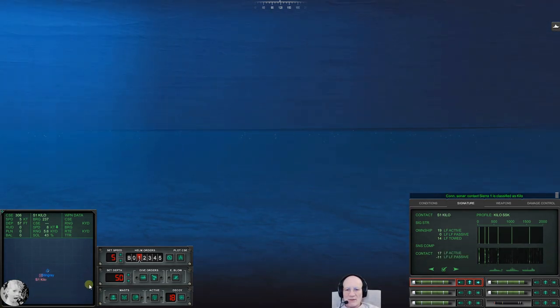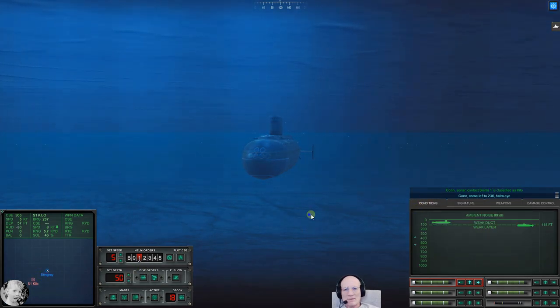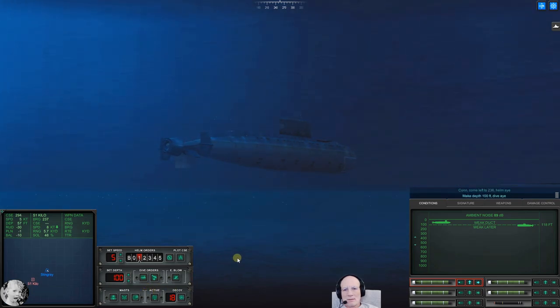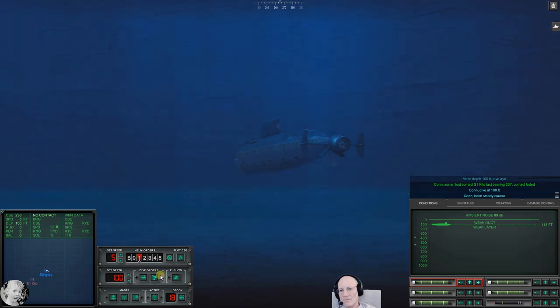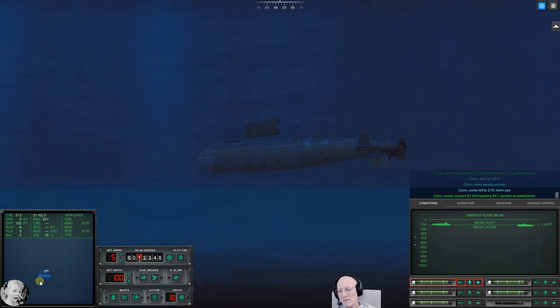All right, well, it looks like a Kilo. It's classified as a submerged submarine. I don't believe it's at 5,000 yards. Come left to 2, 2, 3, 6. It's pretty quiet. Make depth 100 feet, dive by. All right, let's see if we can pick this sucker up. Con, dive at 100 feet. He's quiet. He's real quiet. Come left to 2210, helm. See if that helps. Con, helm, steady course.